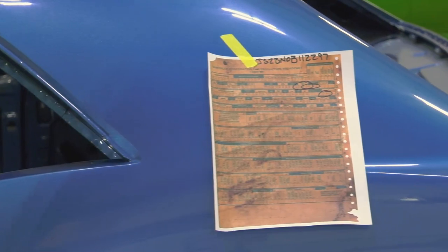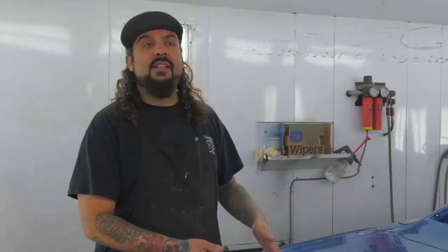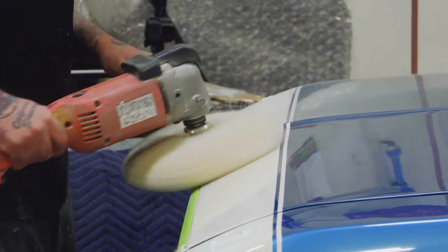This all started with the stupid build sheet — it was never on the car. He went back, put it on, whatever. He's going to say it was there the whole time and I'm tired of arguing it. At this point, Justin's waiting to assemble this thing — he's been waiting for me to get this done. Now that it's done, I'm going to get it over to him and he can just go crazy on this and get it ready for the customer.